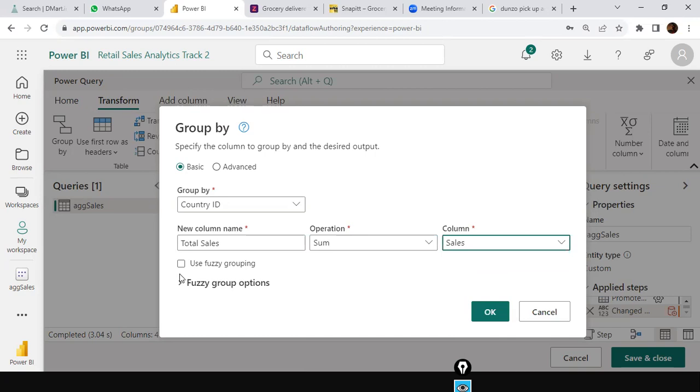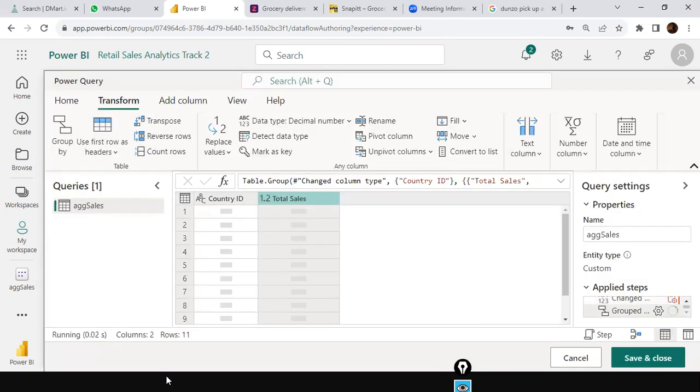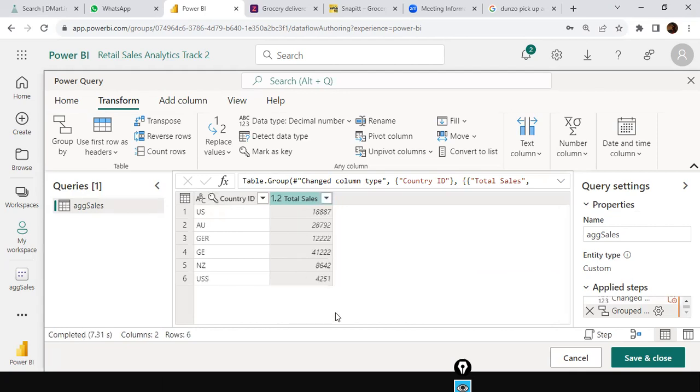And if I don't use this one, what will happen? I just hit OK. All the US related records will get grouped, but it will ignore the USS, right? The USS will become a separate group. All the US related records will have the same issue. So how are we going to address this issue? Can I replace the value?